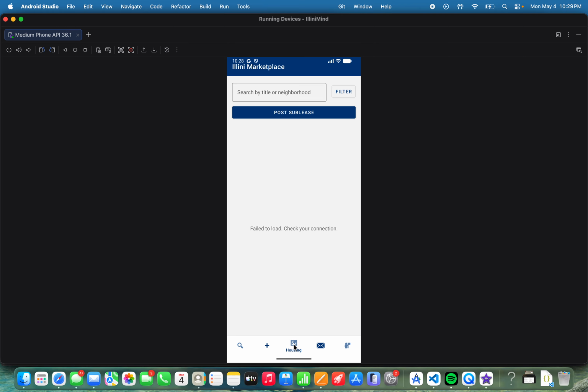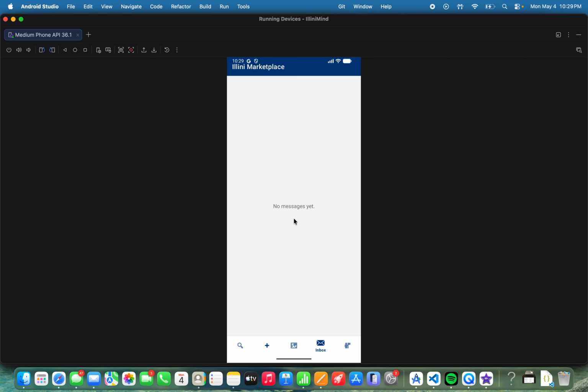And furthermore, there's also a housing and sublease option where you could post a sublease or buy a sublease. I saw there was a need because I saw a bunch of people were posting their subleases on Snapchat and Instagram, and that's definitely not the best way to advertise it. So yeah, this will just streamline the approach to buying and getting subleases for U of I students.